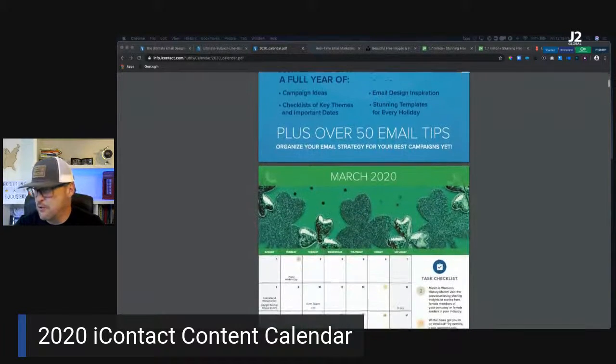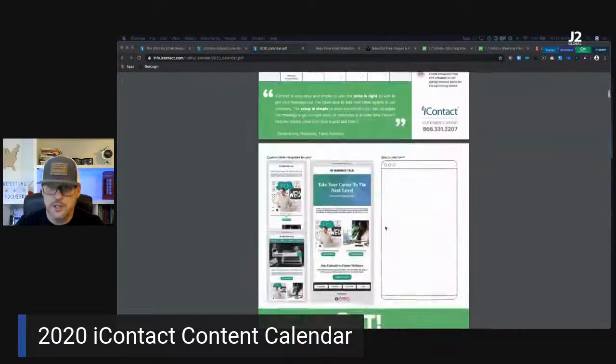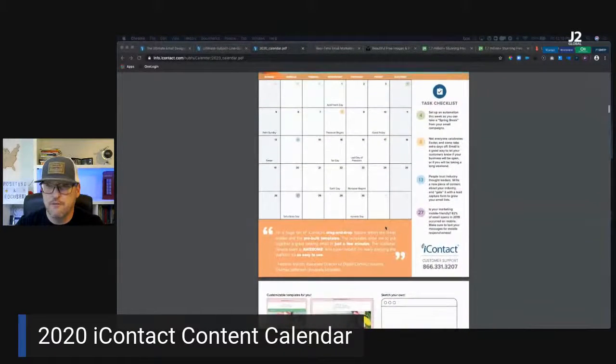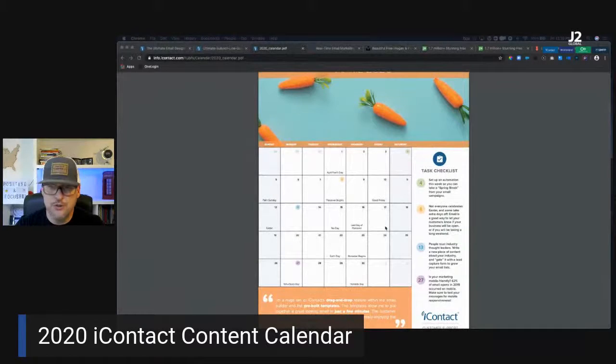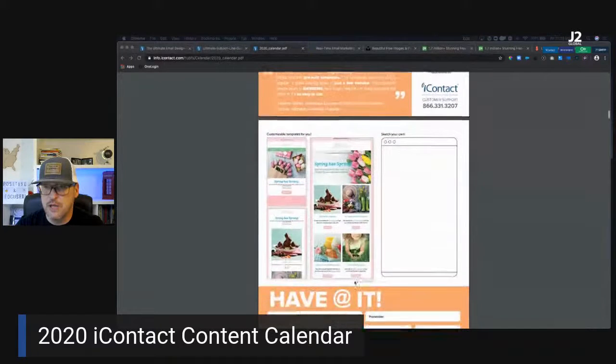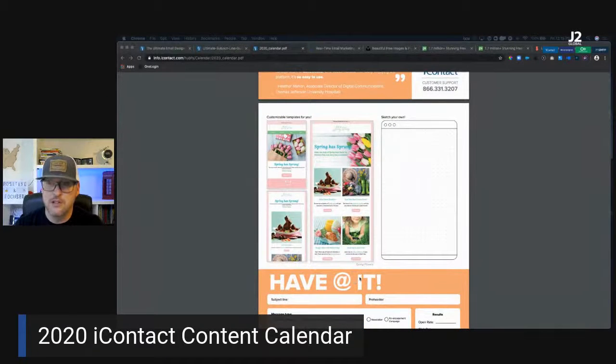And I know we're almost halfway through the year, so we can skip March and go from April. This allows you to print this out, pin it up, and gives you a task list so you can know what you're doing, look at what days might be good to send an email, and it gives you some, like Earth Day, some Honesty Day. It gives you some fun holidays to look at. And you can also plan your emails out and sketch your own and say, this is what I want to build for my next email, and even have our design team create that for you if you wanted to.